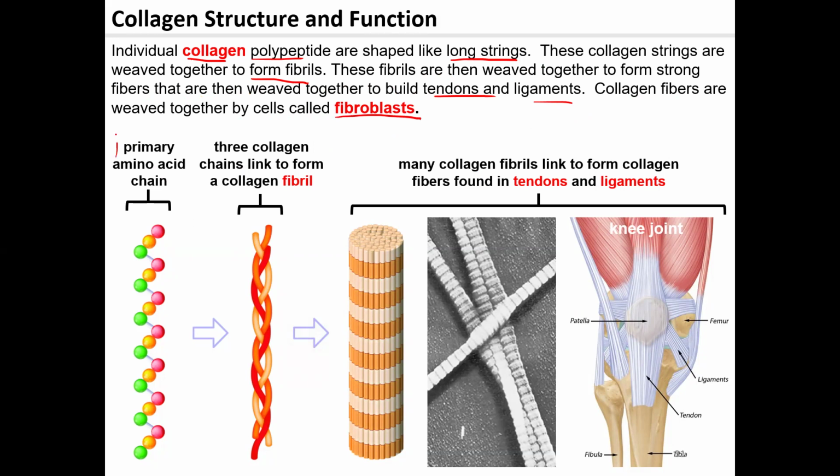You can see here, these are primary amino acid chains. Remember, amino acid monomers added together in order to make our polymer. You can see that these are 3 linked collagen chains together. So we're starting to weave this. We have one strand, now we have many strands. We're going to weave that even further into these bundles to make them even stronger. So again, this is a great example of collagen, which is our protein, showing structure and function, again being incredibly versatile and being found in many different places within our body.